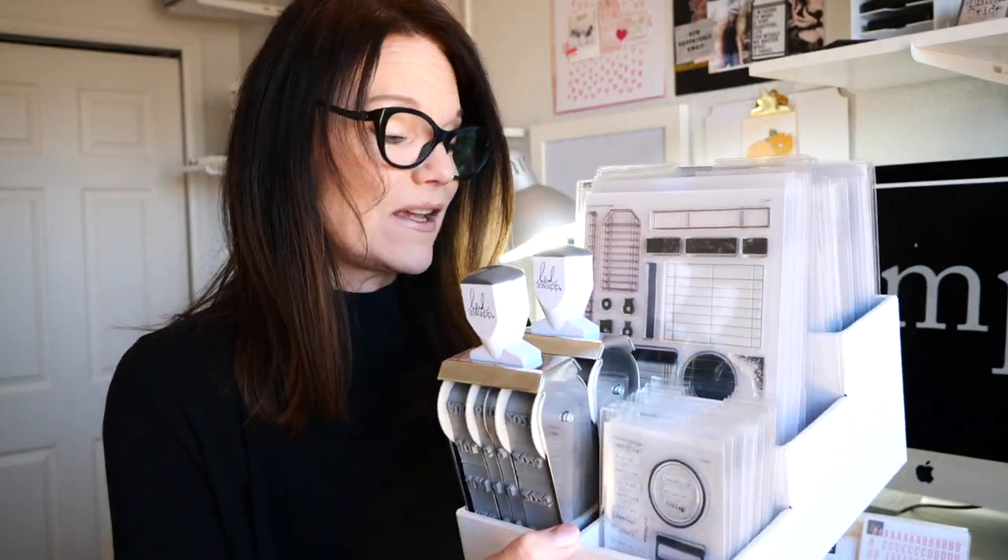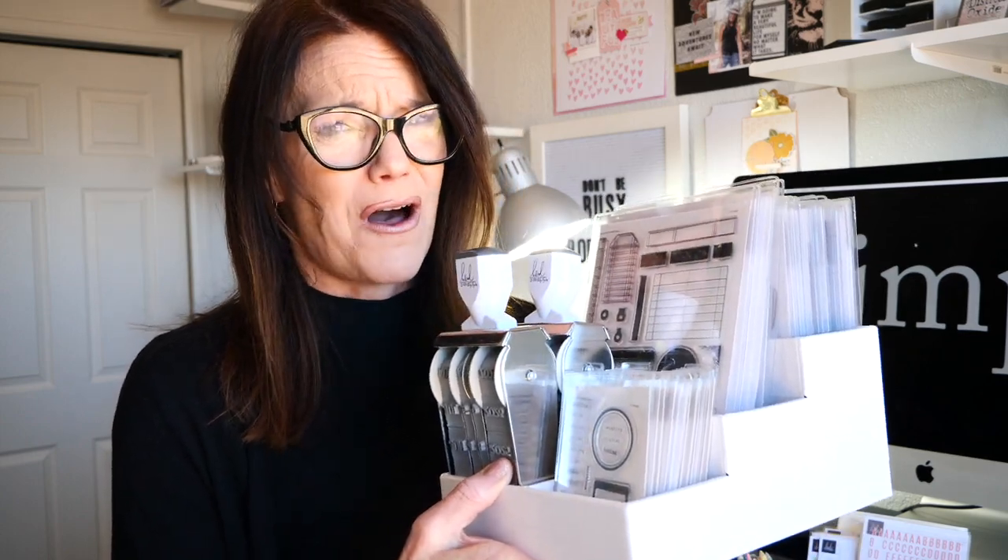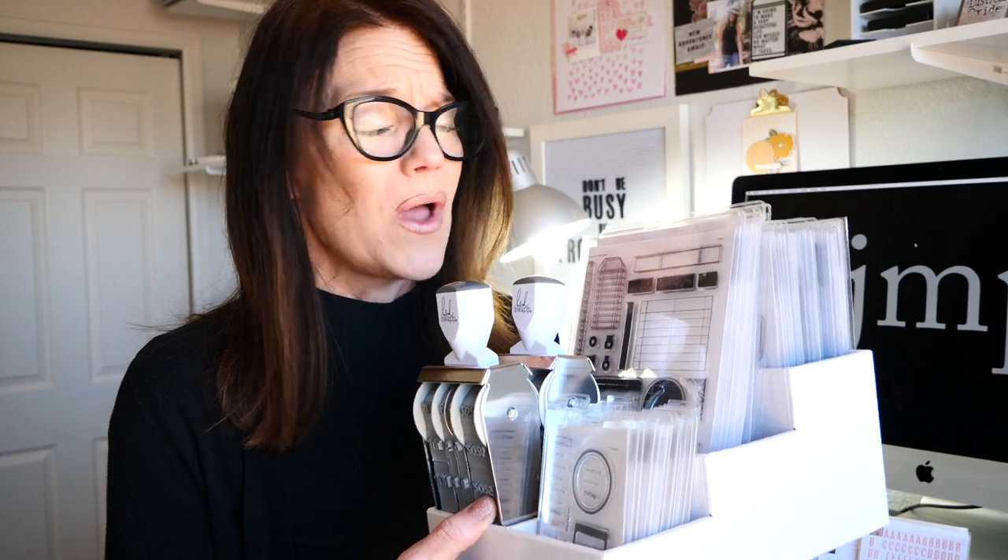This six compartment organizer from scrapbook.com — I love this. I want to do a little tour to show you how I'm using it right now, which is always subject to change. But then I'm also loving this four compartment stadium, also from scrapbook.com. It's part of their Scrapbook Room Basics. I'm loving it. And if you are watching this the week of March 15th, these are practically half off right now at scrapbook.com — I'm ready to order some more.